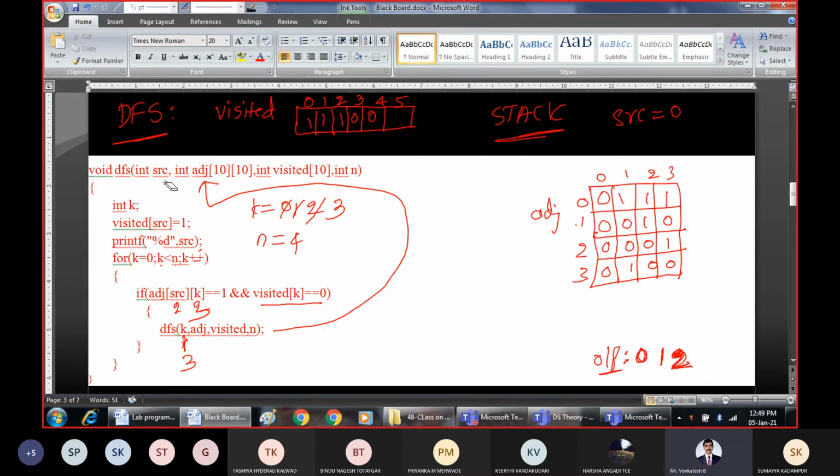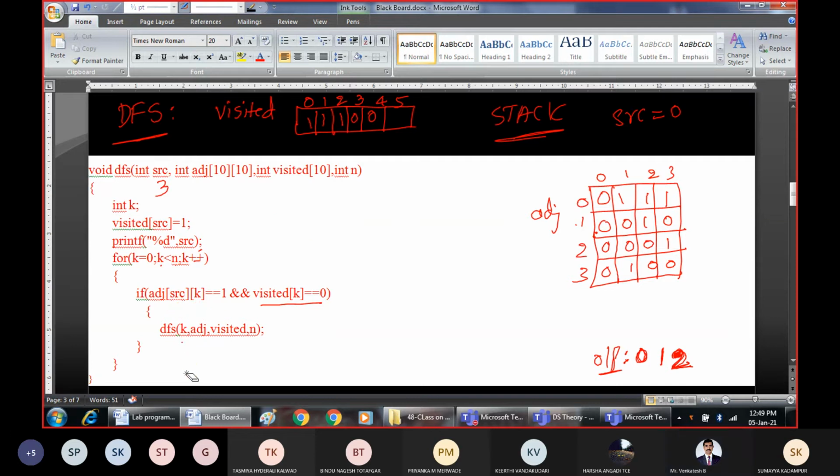So now what I will do? I'll erase this and I'll write here 3. Source is 3 now. I'll erase everything for fresh explanation. Okay, now source is 3. Again repeat the procedure.